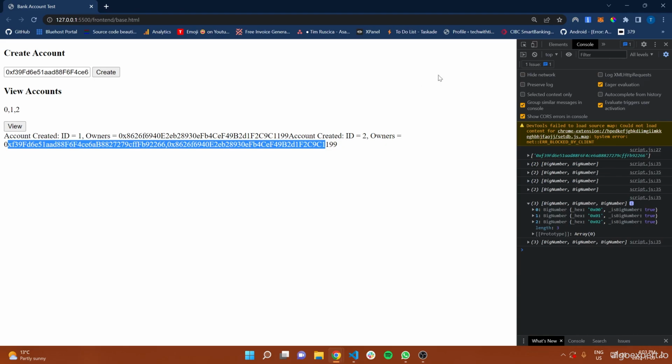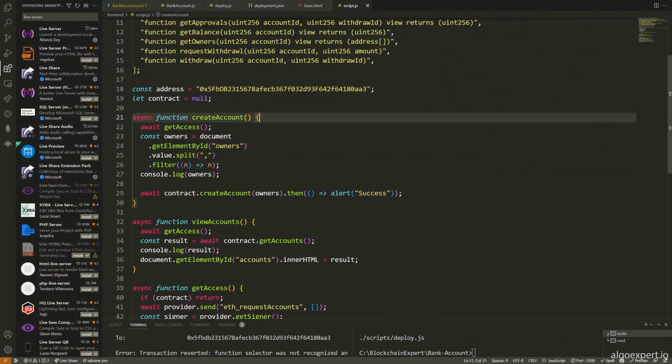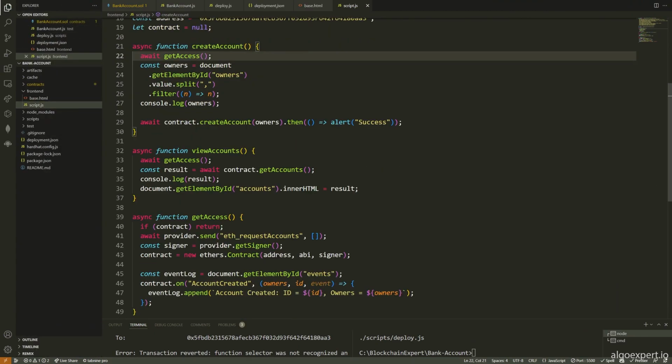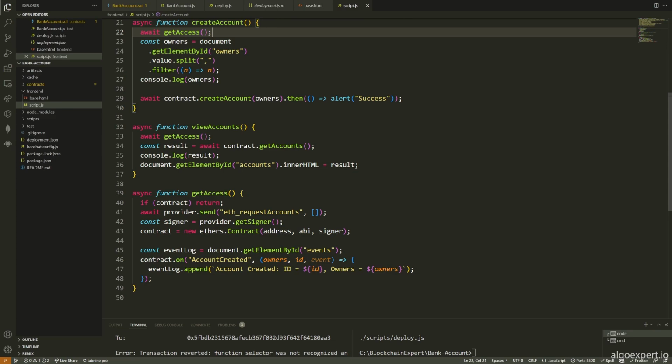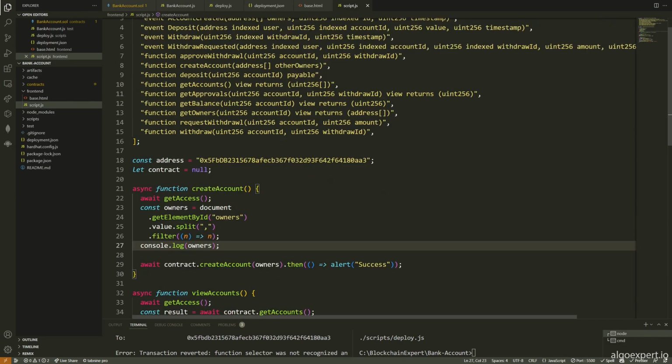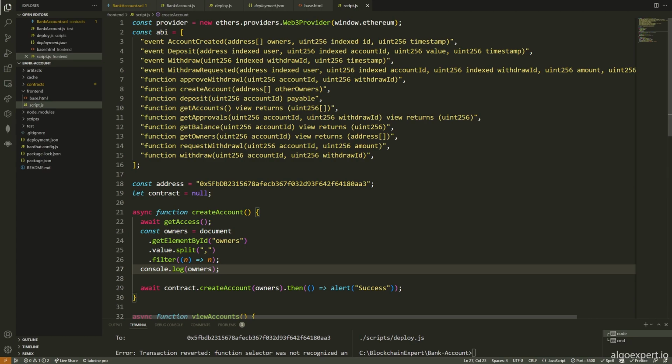All right, so with that said, that is going to wrap up this project. Obviously, I could go a lot further with the front end in terms of approving requests, sending requests, or approving withdrawals, accepting withdrawals. You get the idea, but I'm going to leave that to you because at this point, you now know how to do that. I've showed you how to set everything up in terms of the script, how to test all of the functions, how to write the smart contract, how to deploy the smart contract. And really all you have to do is just write the front end triggers, which I will leave to you to write in any of your desired front end frameworks.